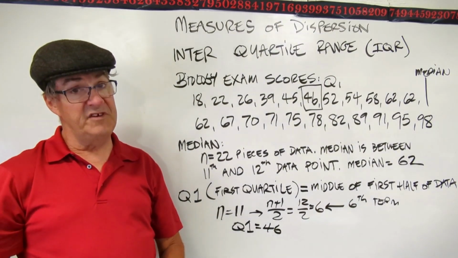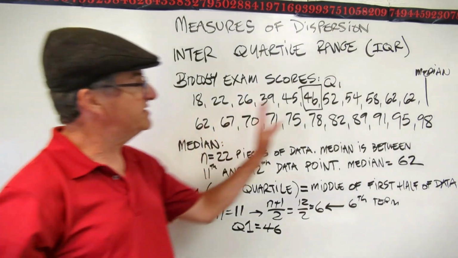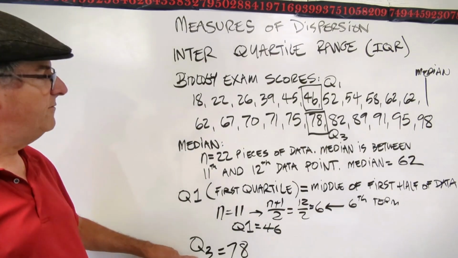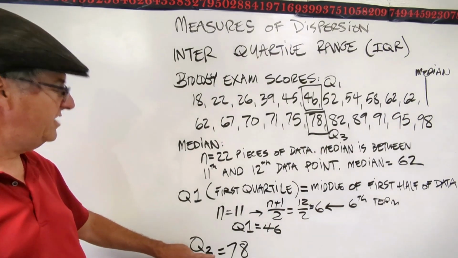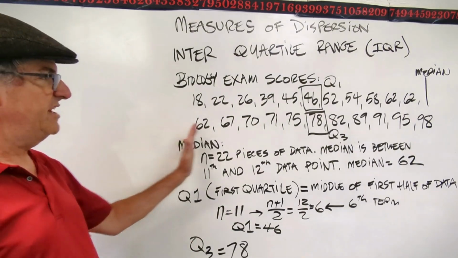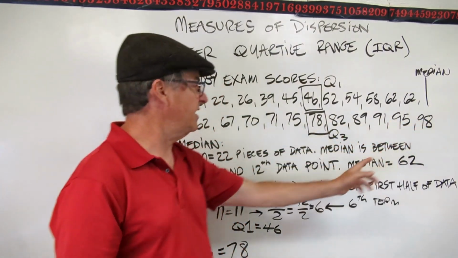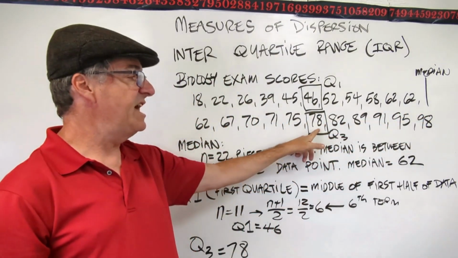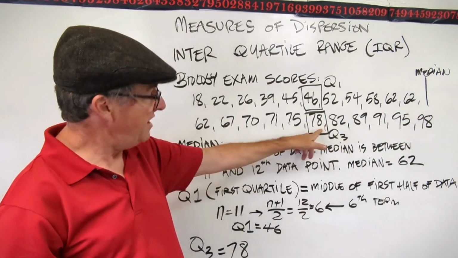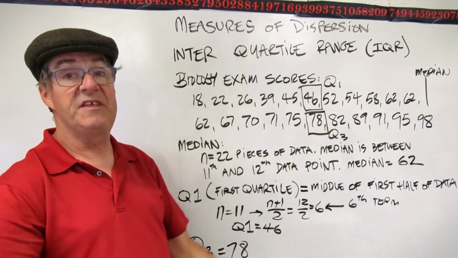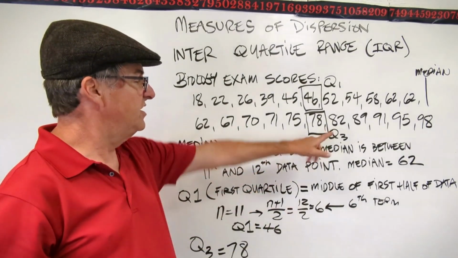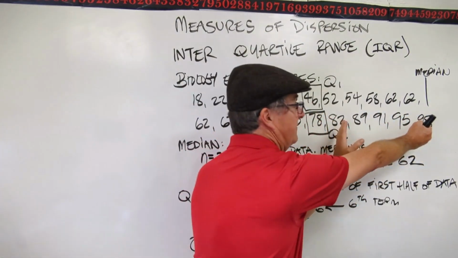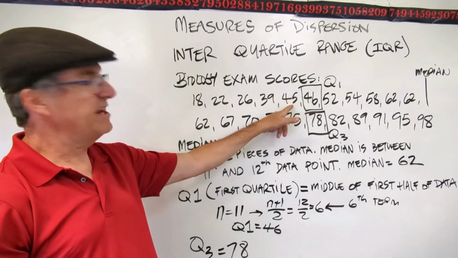Now I want you to pause the video and do the same thing for the second half, okay? I did the same thing for the second half of the data to find my Q3, and this data is all lined up nice on the page, so I can just go right to the 6th term in the second half and get 78 for my Q3 value. So 78 is the middle value in the upper half, which gives us the third quartile. So this is the third quartile, that's the fourth quartile, and of course this string data is the first and that's the second.